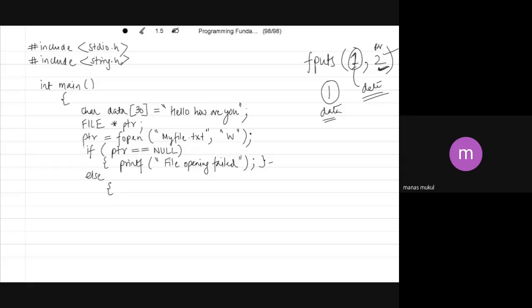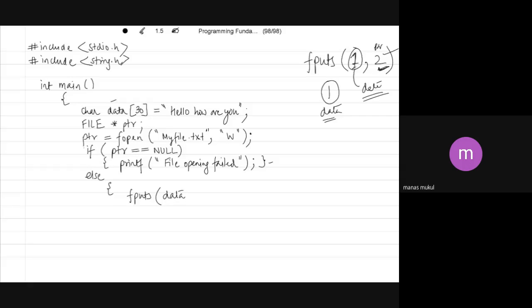So the first thing I'm going to do is use this fputs, and this is the data which is going to be written. In this case, this DATA array is basically holding my data. So I give that array name because that's where my data, hello, how are you, is written.